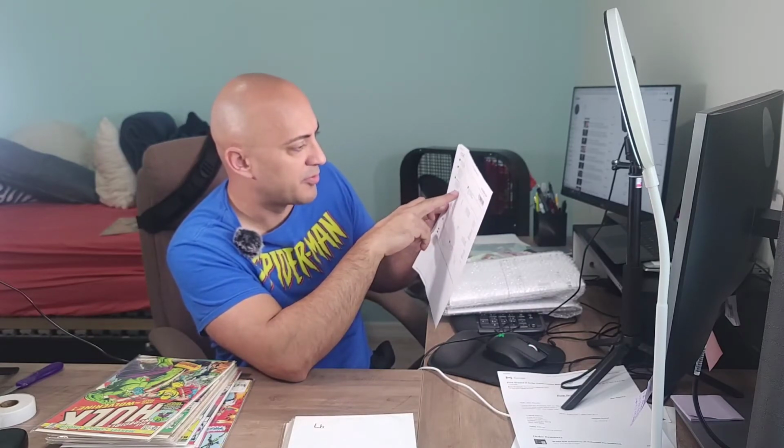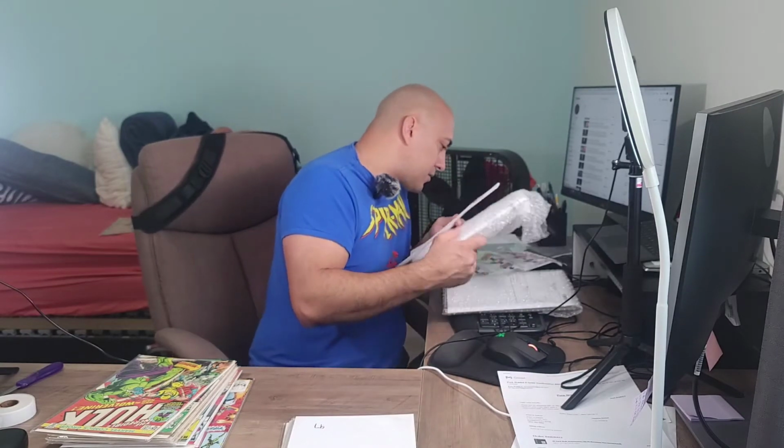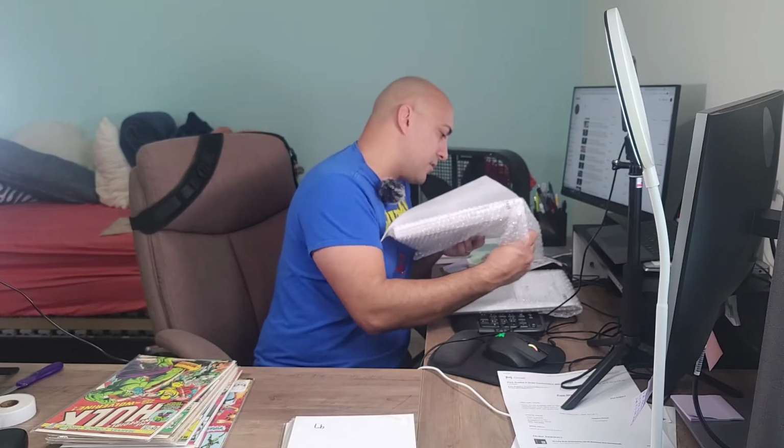I see. So, on the packaging slip, they split the books up here. You have comic engraving and pressing, which are these. And these are going to be comic. Oh, and custom label. Okay. Let me make sure that that's not the case on these other ones. Okay. No. No. Okay. All right. So, moving on.